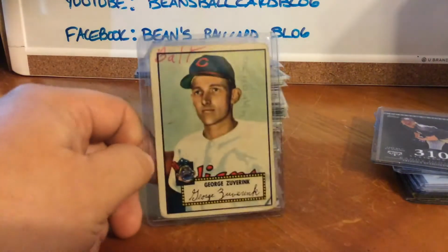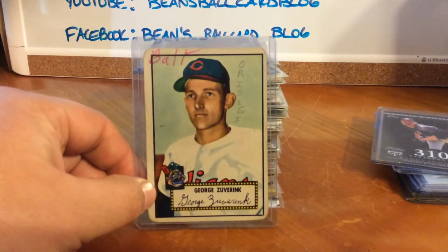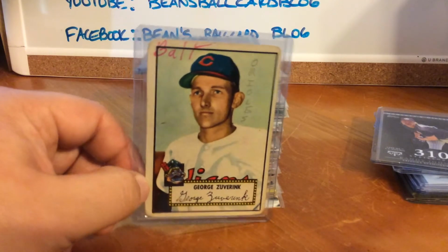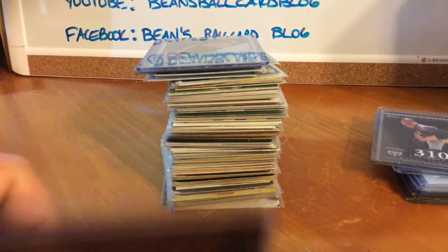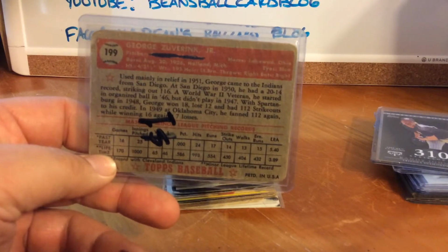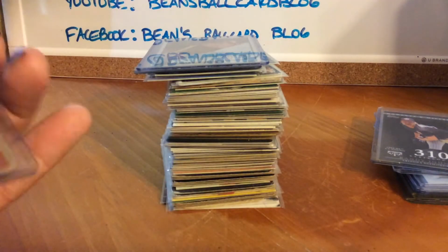Now this is for me. Yeah, it's written on in pen and pencil. The corners are rounded. Chief Wahoo is scratched out. But you know what? It's a 1952 Topps card. You see we got a little writing on the back too. But it's a 1952 Topps card.